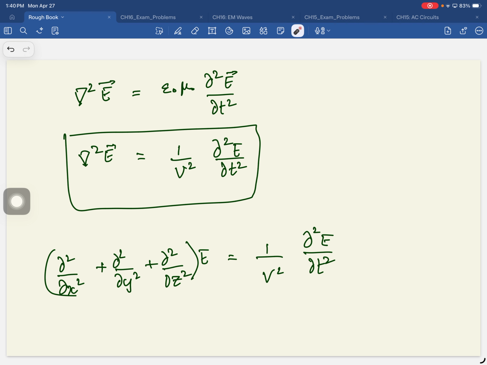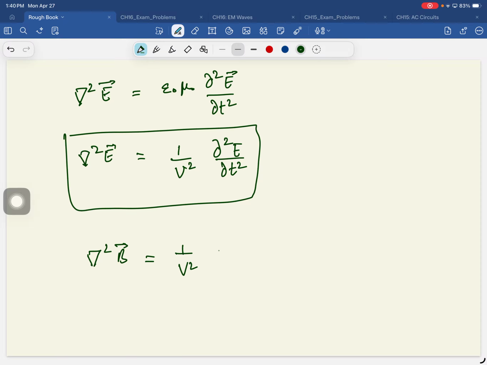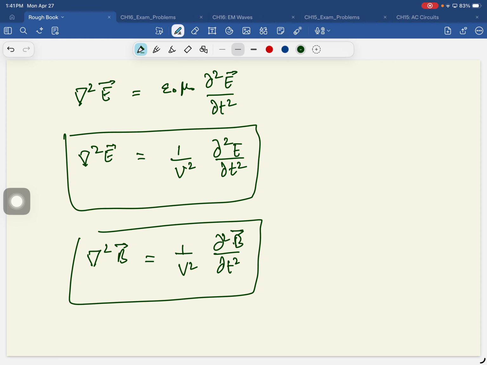Okay, so this is a sine wave traveling to the right. And then you can have solutions with a plus sign, traveling to the left. So here is how the solution looks. Here is a sine and cosine wave, a traveling wave traveling to the right. And it turns out that because E and B are related like this, when the electric field is like this, the magnetic field will be like that, perpendicular to it. And so that's the solution.